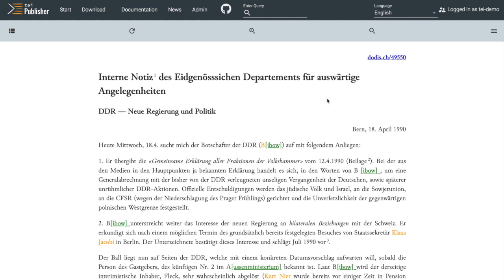Then the final assignment was to format the date popover. So if we move our mouse over the date here, we get this popover, but what it shows us is a normalized date in XML schema date format.